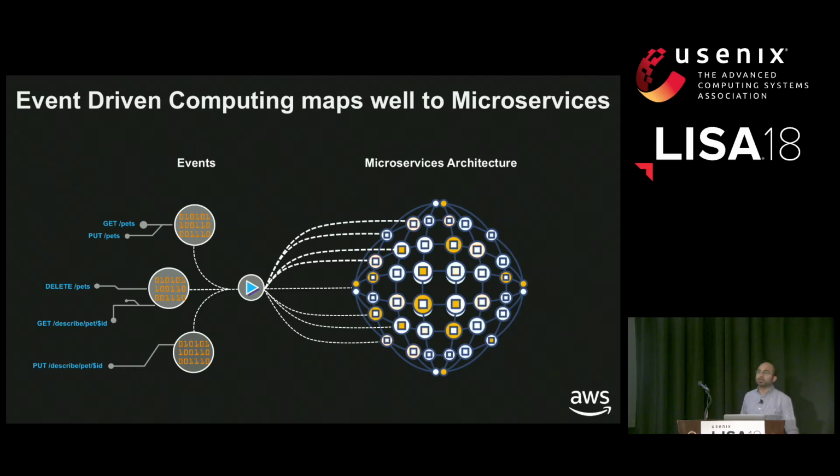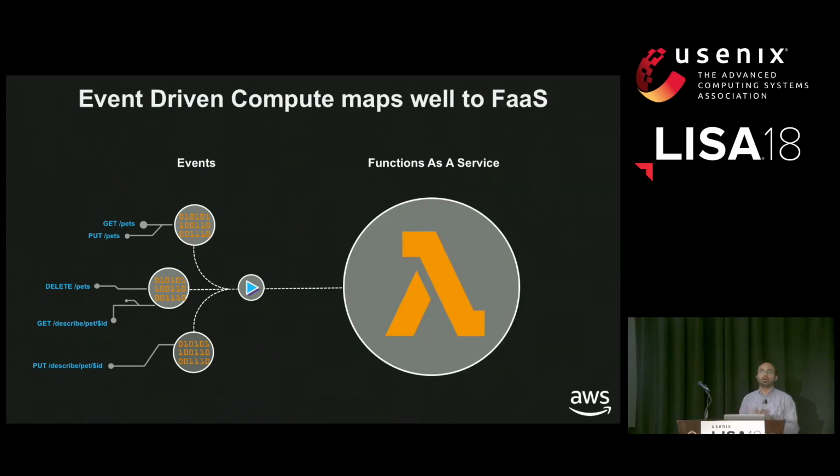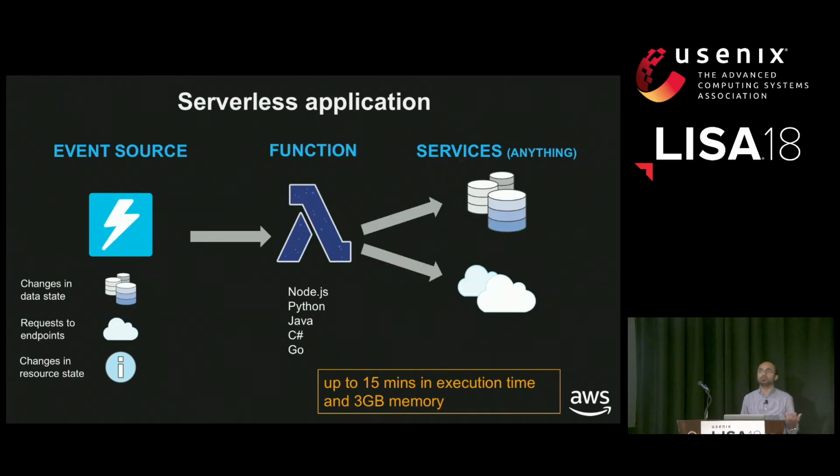When we talk about microservices architecture, you want to decompose your service into small constructs and execution units. And this blends really nicely into building function as a service. Each microservice, depending upon how contained you want it to be, blends nicely into function as a service. That's essentially what Lambda or serverless becomes: function as a service, where you decompose your execution unit into a function that responds to an event.